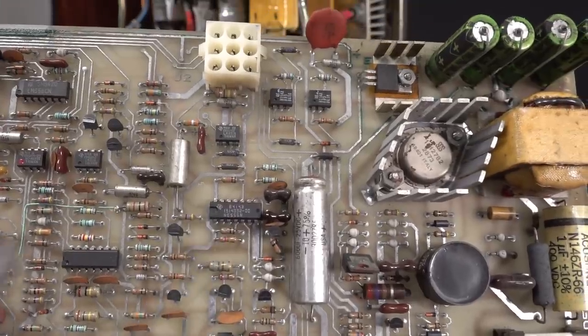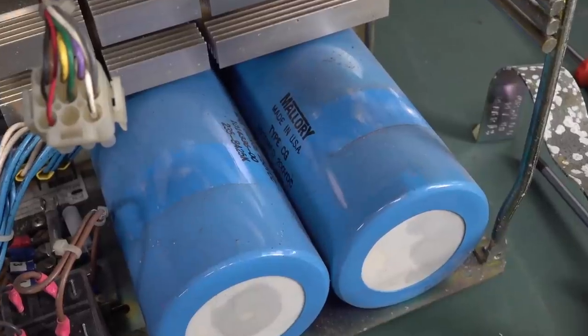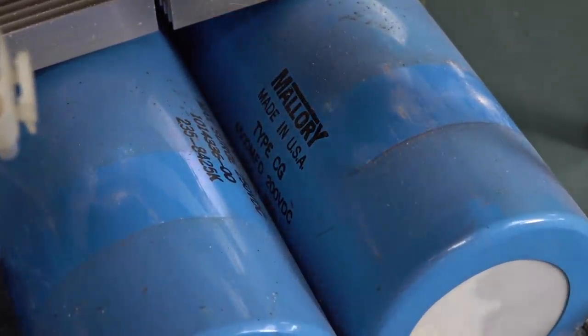Geez, they love their 555s. Or 556. And there's another one, LM556. Everywhere. Oh, the Mallory fanboys go wild. Made in the United States of America. 4500 MFD. None of that microfarad rubbish. This is MFD. 200 volts DC.